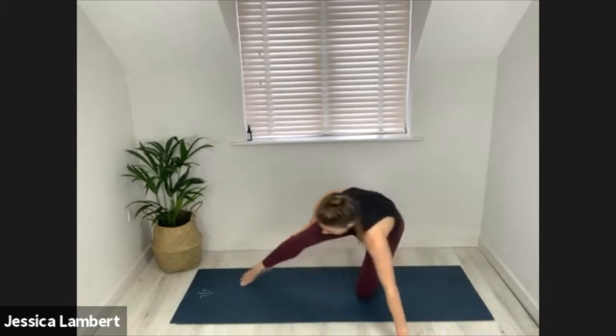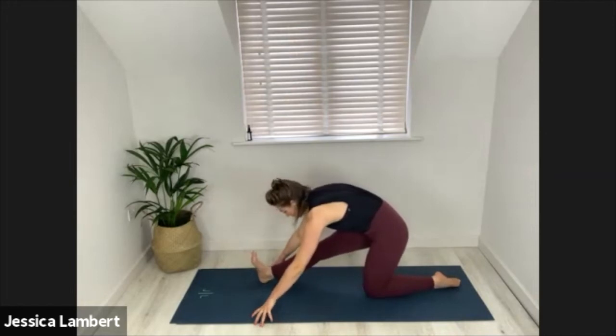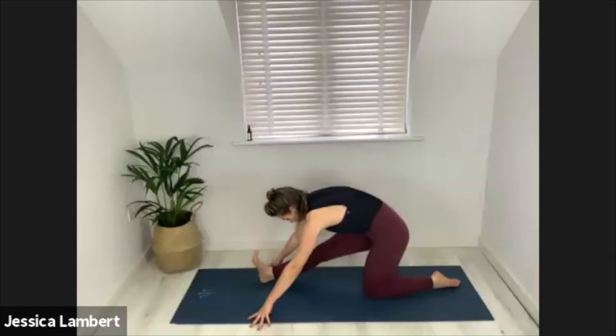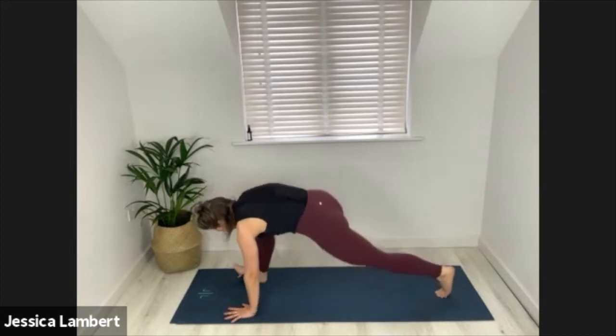Take the hands down to the floor, still straightening that right leg. So still pulling the toes back to the face. Still opening through the right hamstring. Breathing in, breathing out 1. Breathing in, breathing out 2. Last breath here. And bend into that front knee. Take the hands forwards. Step back into downward facing dog.